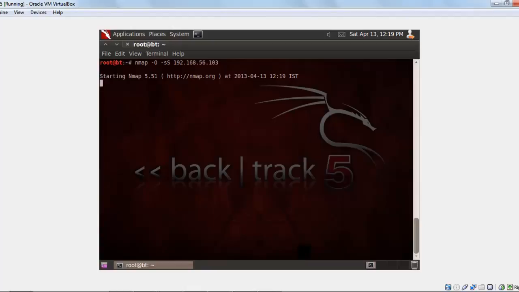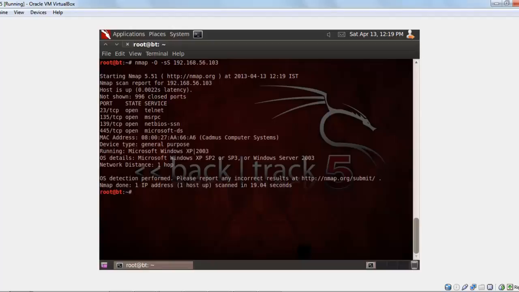It is scanning, sending packets to the target, and the OS details show Microsoft Windows XP Service Pack 2 or Service Pack 3, or Windows Server 2003. It is guessing the type of operating system based on the responses it is getting. This is how we can perform operating system detection, how we can enumerate the type of operating system the target is using. Let's quickly go back to our presentation.